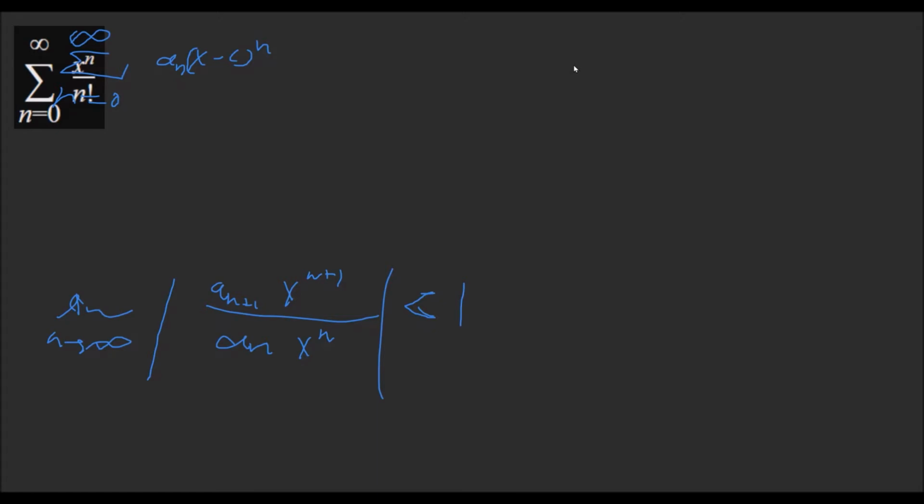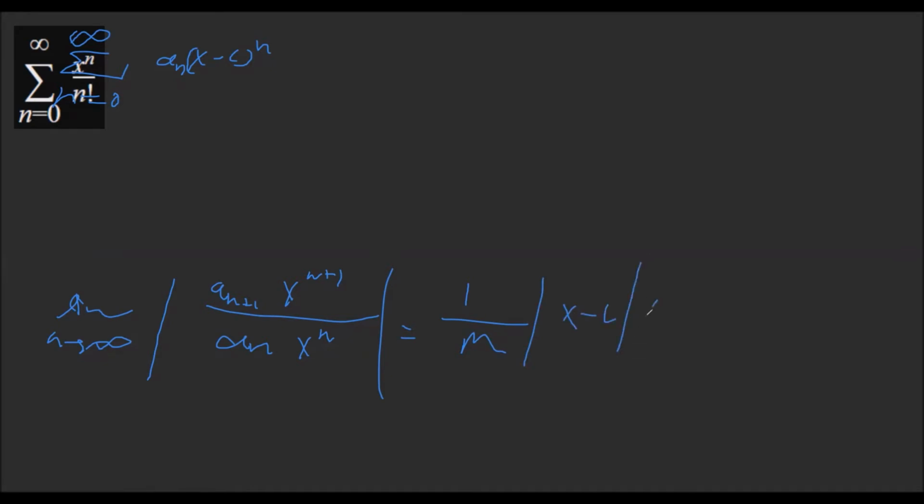So what happens if we set what we have to less than 1? Meaning, what happens if our limit is less than 1? Well, we would have to manipulate the equation such that we can find the value of x. And from there, we can find the interval of convergence. So let's say that our limit here is equal to 1 over a constant m, times the absolute value of x minus c.